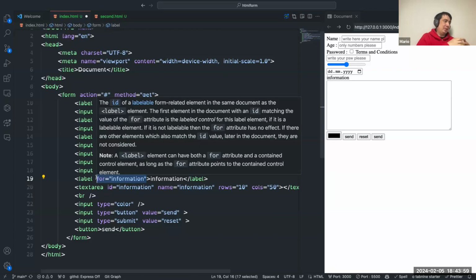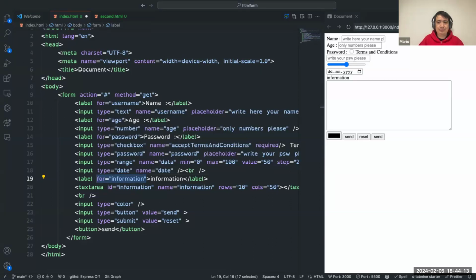Look, we have it: the first element in the document with an ID that is matching the value of the for that we have here.